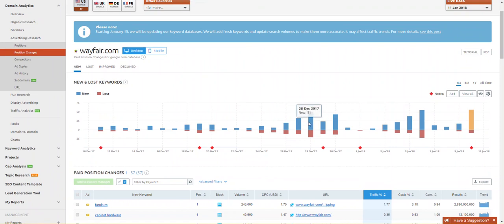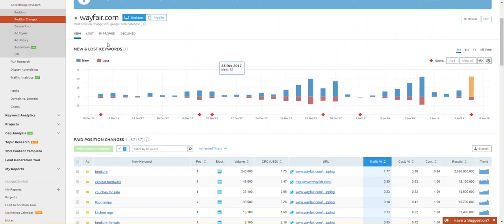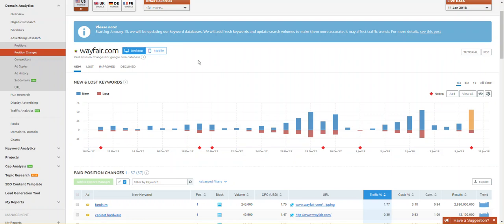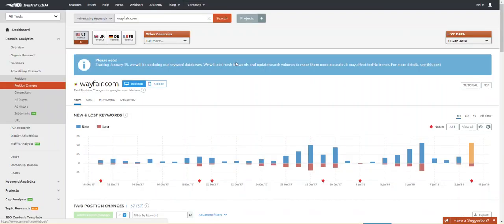So for example, if you see a lot of new, maybe they're trying out new campaigns, or if you see a lot of lost, which is indicated in red, that may be an indicator that they aren't doing well or they're ditching some campaigns. So it might give you some insight as to what you should do with your campaigns.